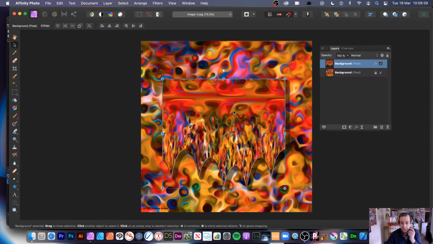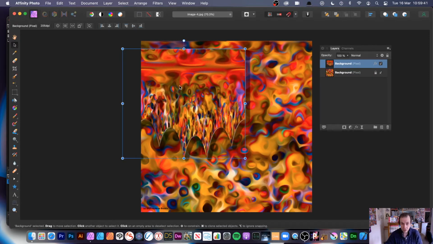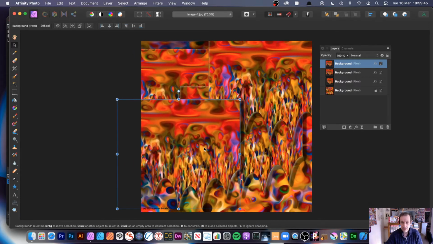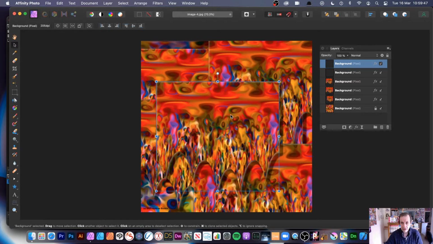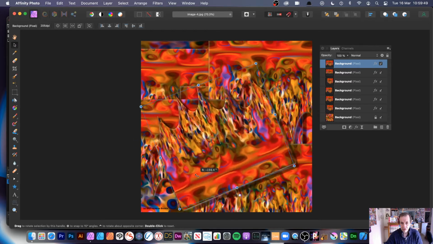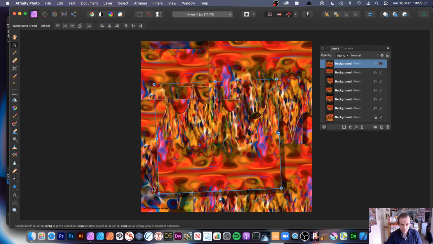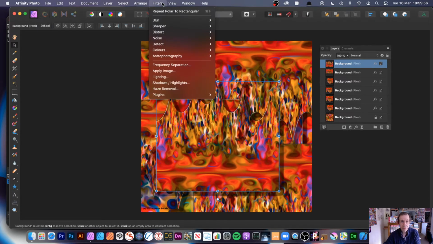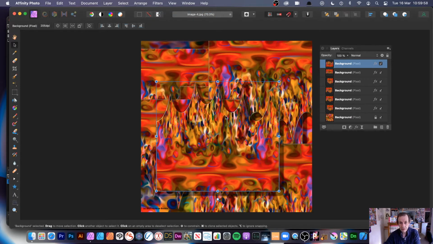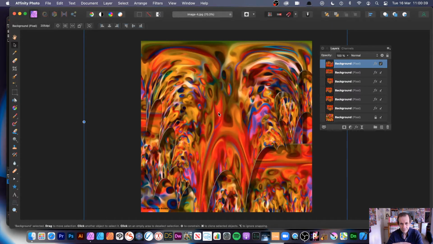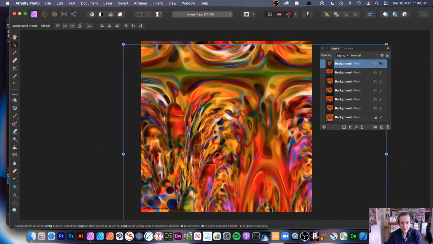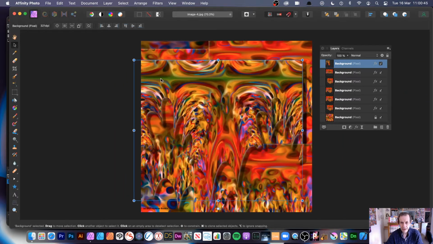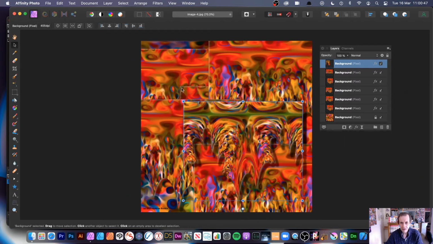So you can see you can create some interesting layer designs, which of course you can hold down the Alt or Option key, again Layer menu and Duplicate, and you can generate this design, which you can then of course rotate around like that. And again, if you want, you can go to Filters, Repeat Polar, and then create some very big design. You can see you can really create some very unusual abstract designs like that.